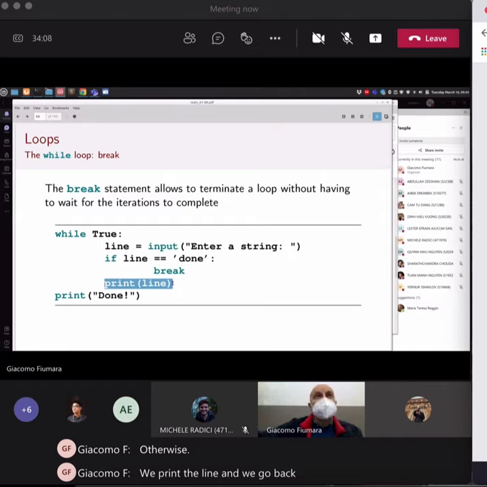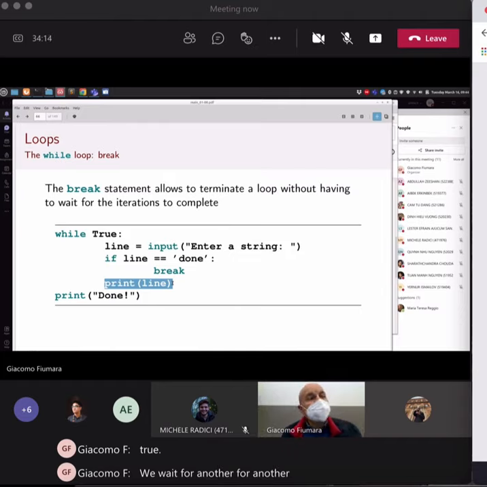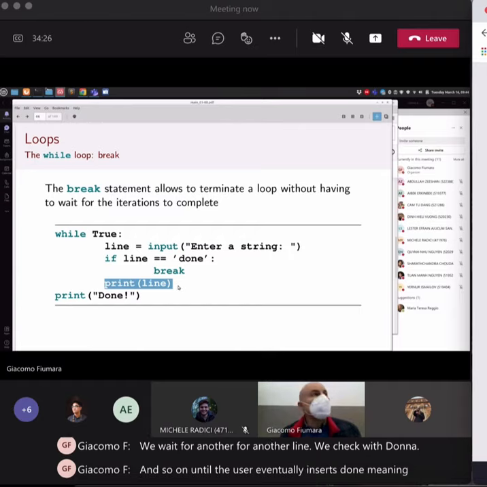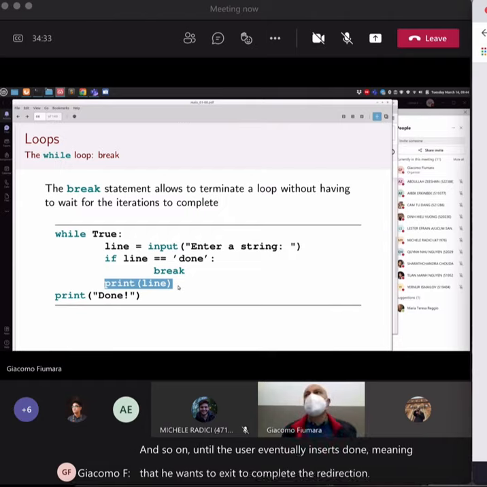The condition is always true. We wait for another line. We check with done, and so on until the user eventually inserts done, meaning that he wants to exit to complete the iteration. Is it clear for everyone?